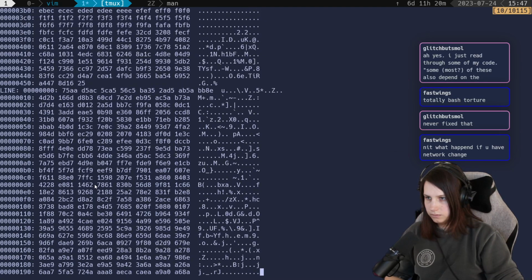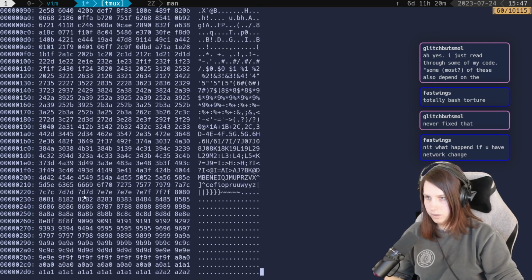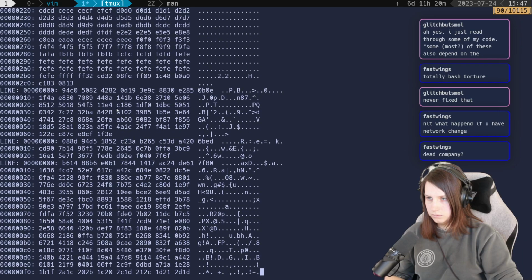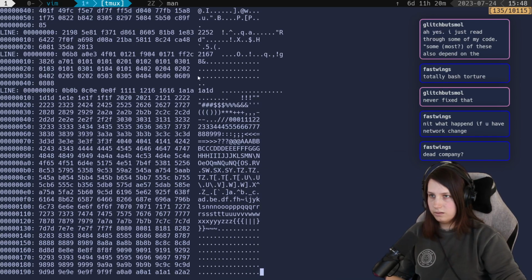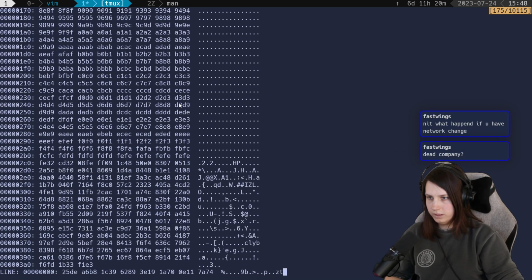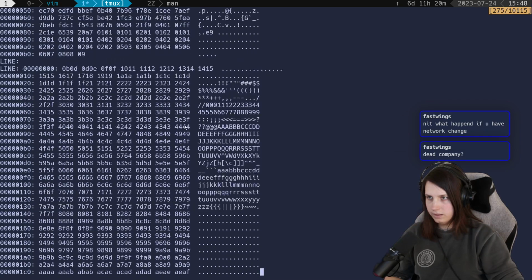So, let's see. 25. 6F. 3E. These line delimiters are at weird places.